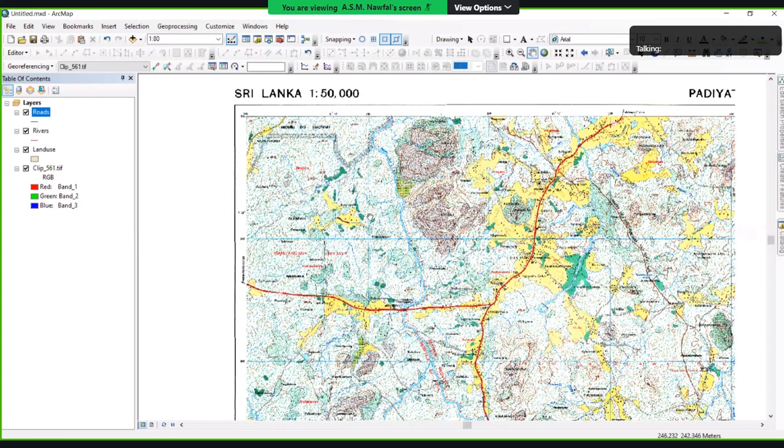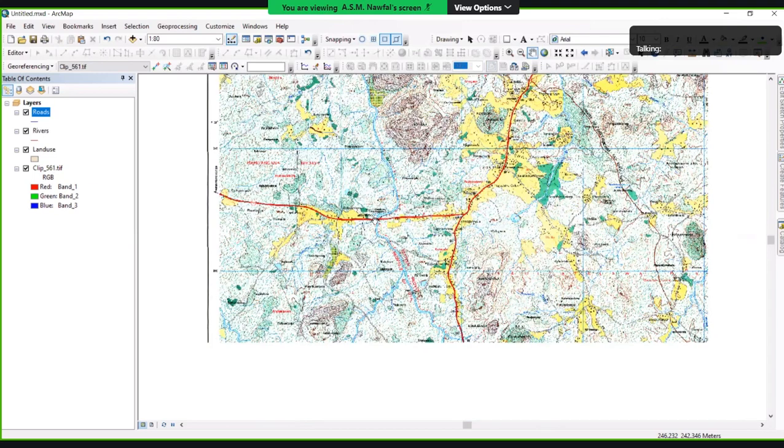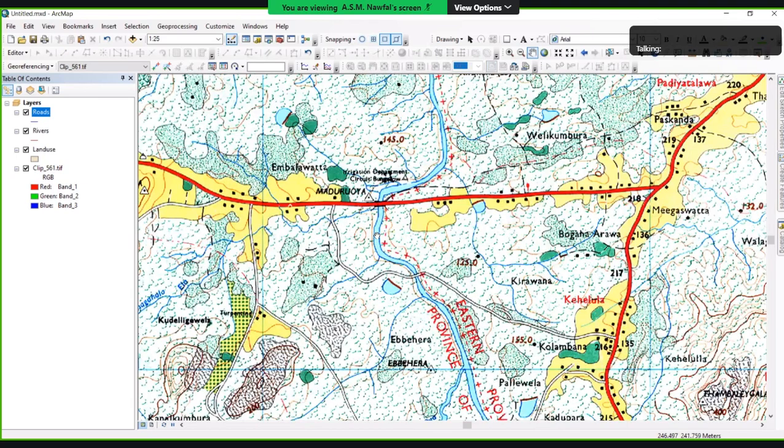What else? Now, the places, the other layer is settlements.